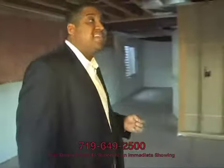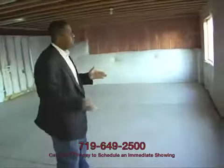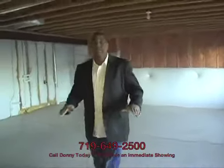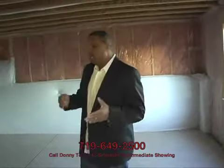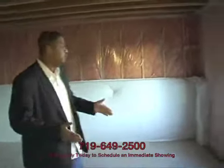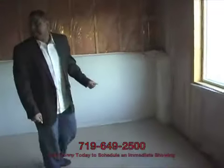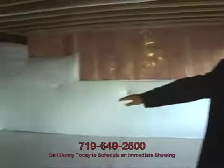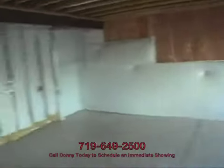We're in the basement but it hasn't gotten dark — there's no power on, but the walkout factor means we have a lot of natural light in here. By code, each bedroom must have a window. So we can stick a bedroom here, and if you wanted a second one, we can put a bedroom here, leaving a great room near the walkout and an area back here for washer and dryer hookups. Those are your options.